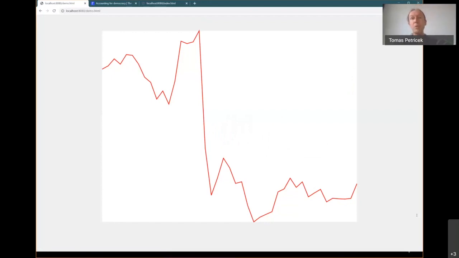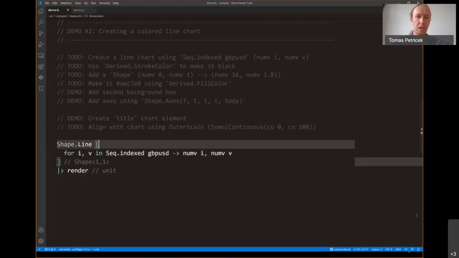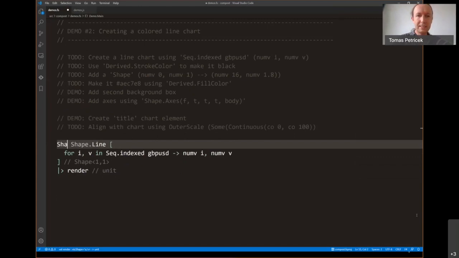And what I want to do now, and that's a thing that not many charting libraries let you do, is put some background that distinguishes the part between the vote and after the vote. And so I just really want to have some background there, but this is already something that, for example, in Google Charts, you can't do. So I'm going to make this black. So I've got a black line.